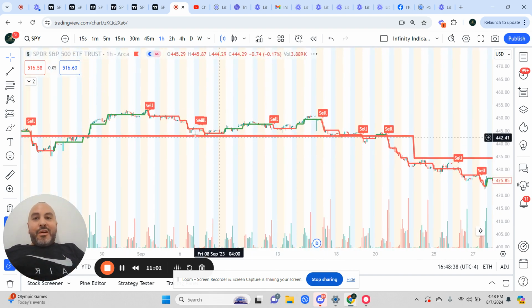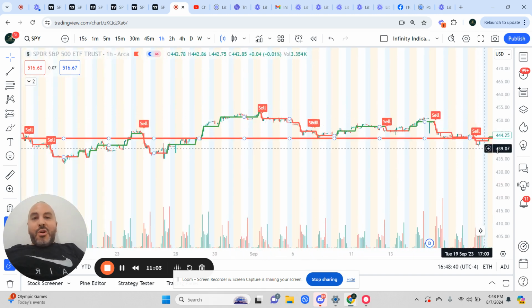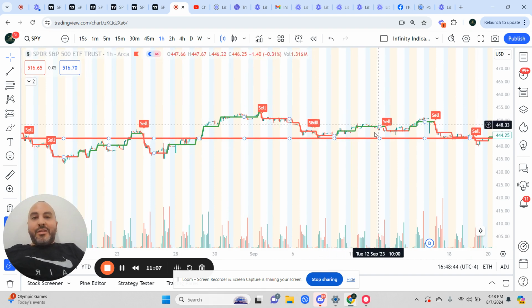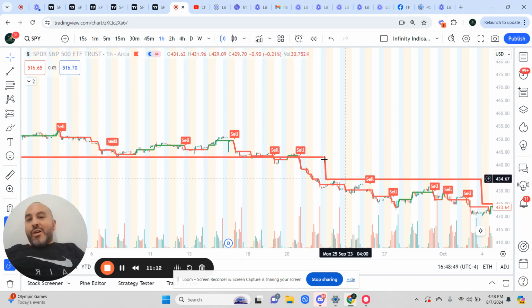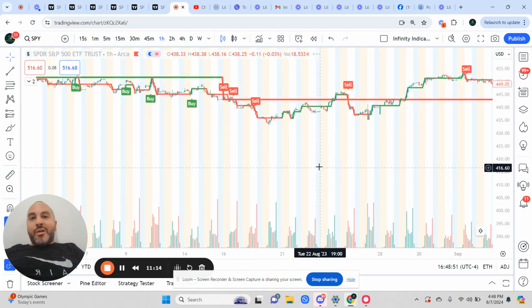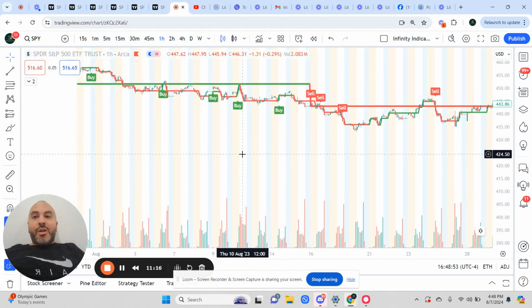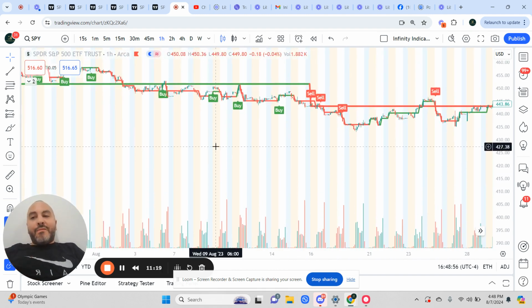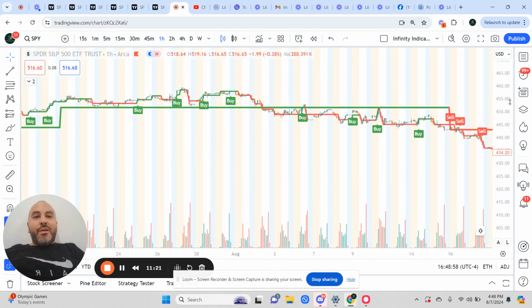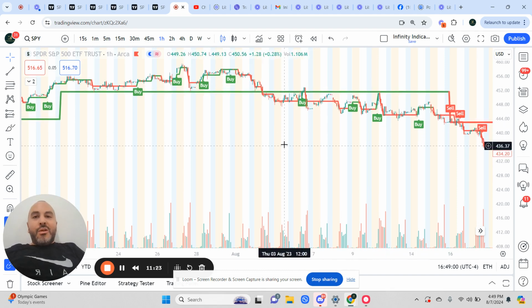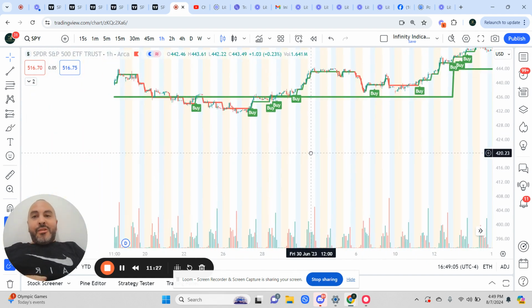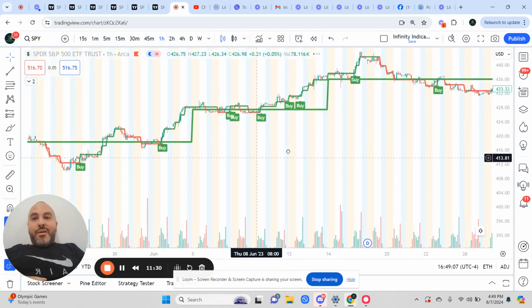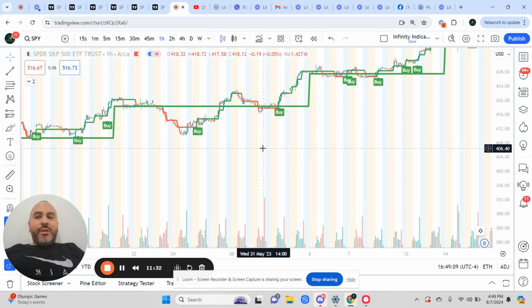So again, it's picking up these market directions here. I don't really care about this little buy signal right here. I want to pick up the trend, whichever way the market is going. I have it coded that way specifically. You can also turn that off, which I'll get into in another video. I don't want to overcomplicate this too much. So that's what we do. And as you can see, it's extremely accurate.